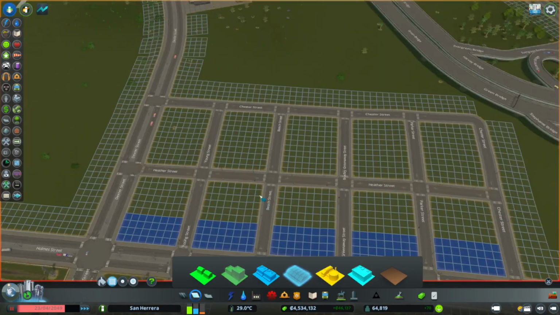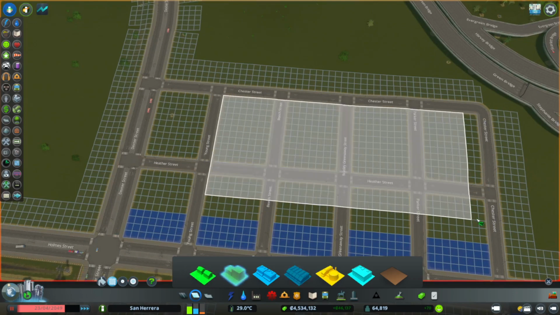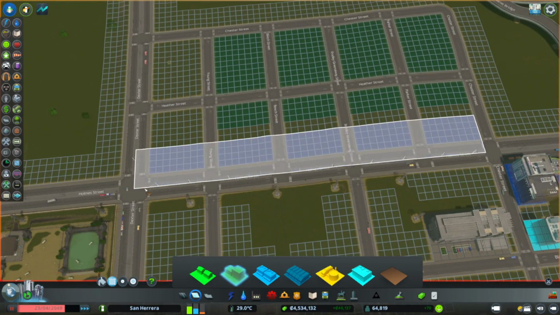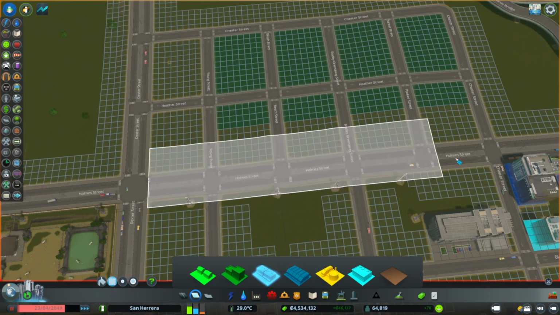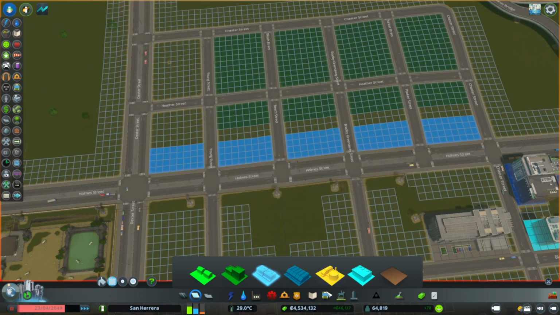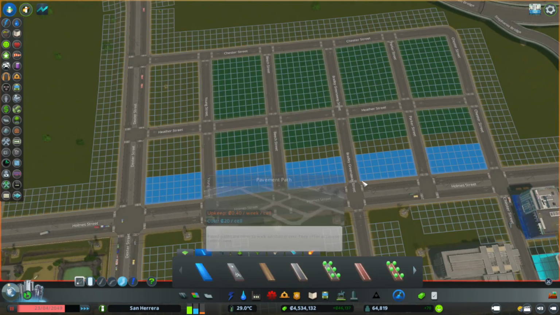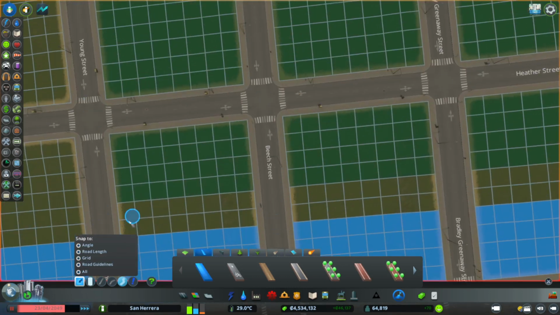Okay, and then we're going to zone most of this as residential. So actually, I probably don't want to have this as high density. We're going to do this low density so it doesn't create so much noise pollution. And since we have some odd areas in the back that are a little bit larger, we're going to do some paths in there. We're going to turn off our snapping, if it will let us. Use our straight road tool.